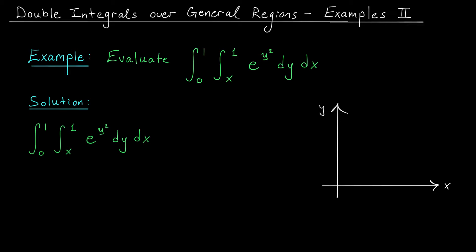So let's take a closer look at our bounds. From our inner integral, we can see that y is moving from y equals x up to y equals 1. Well, y equals x is this line here, and y equals 1 is this line here. We integrate from the lower bound to the upper bound. So we get an arrow pointing bottom to top. Now, what about the outer integral? What's x doing? We can see that x is moving from 0 to 1. So x equals 0 is the y-axis. x equals 1 is over here. You can see that we're actually going to be integrating over this triangular region.